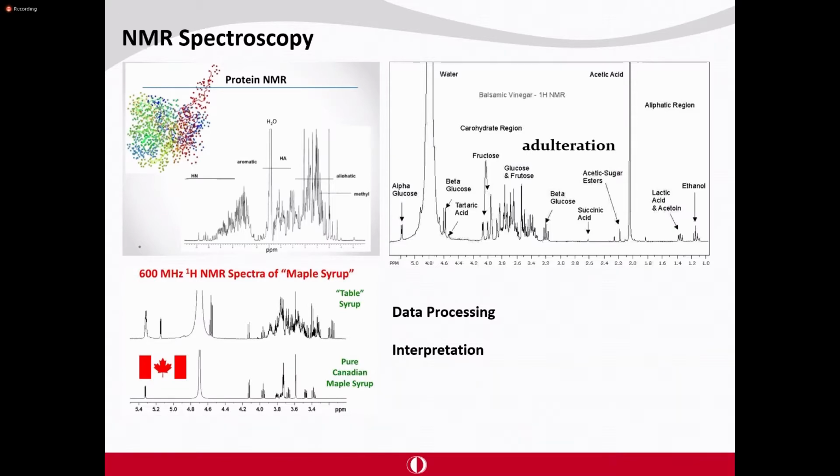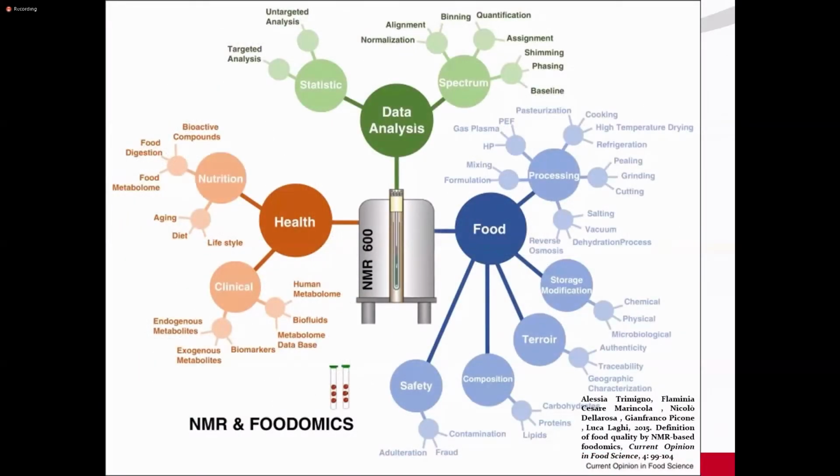The important thing is, whenever you have such spectra, data processing will of course be a challenge. And identification of the peaks, so you have a large data set, and when it becomes a larger molecule, the data analysis will be even more difficult. For instance, for proteins, even two-dimensional NMR experiments are preferred to get more information. So data processing and interpretation require some time, but that is what is usually done in foodomics or metabolomics studies.